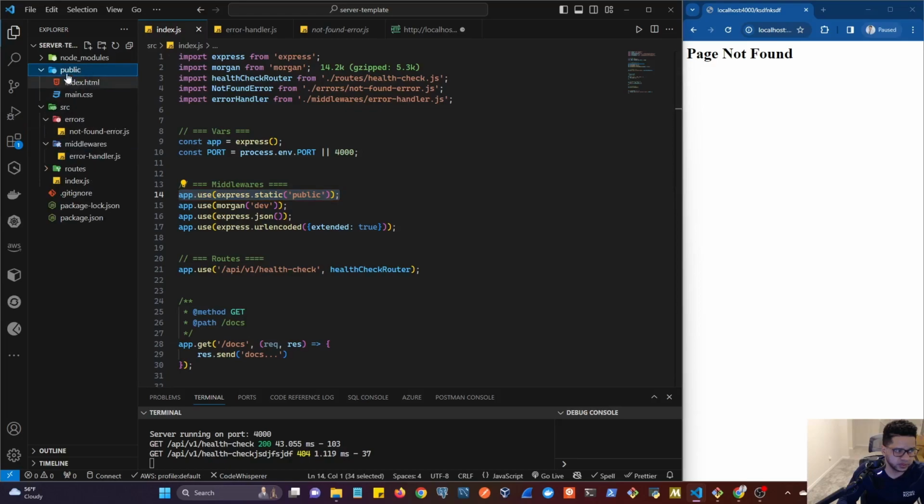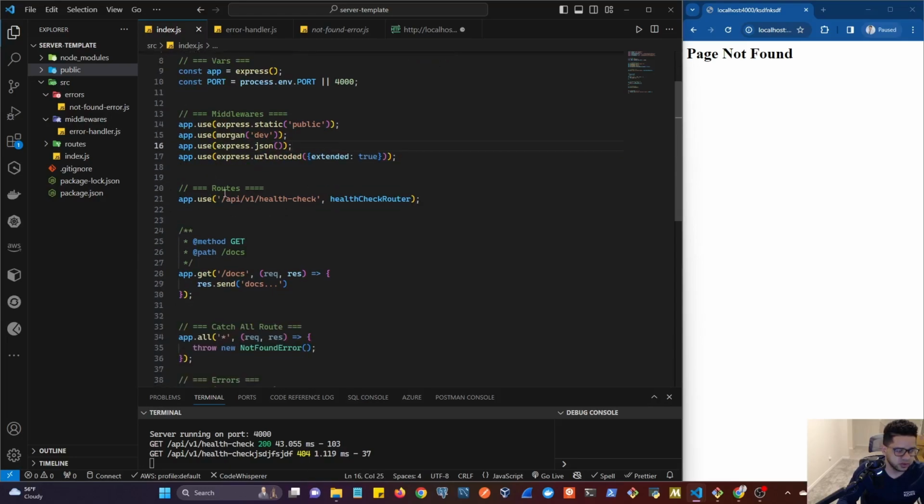So anything that you put here will be accessible to the public, like the main index.html page and some CSS file. You can put more files in there. You can also have more folders if you want to create more types of static folders. Then we set up our Morgan middleware, which is the one that is giving us the logs at the bottom here in the terminal. The other two middlewares are going to be the ones parsing the data that is going to come in either in the request body or in the request URL.